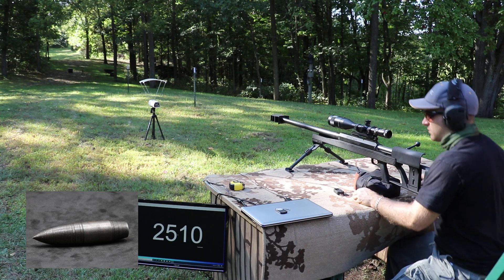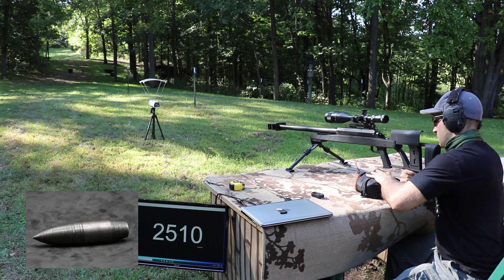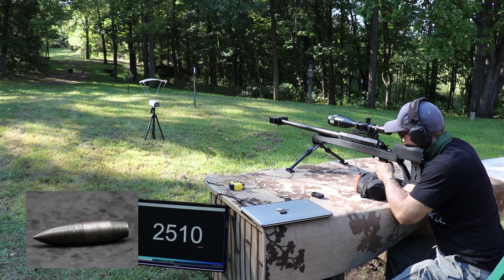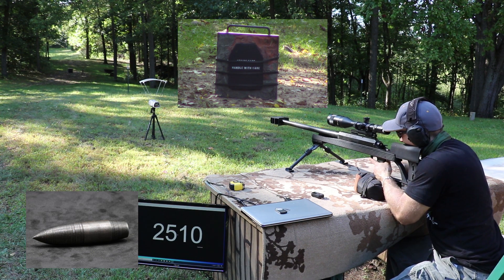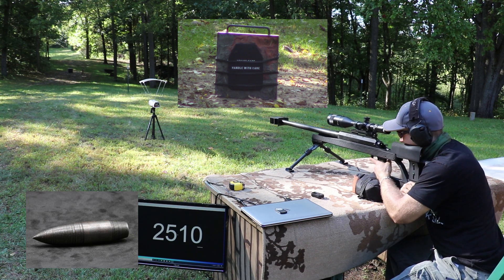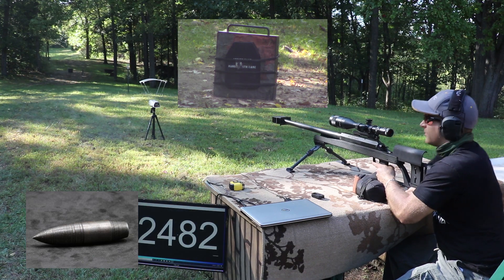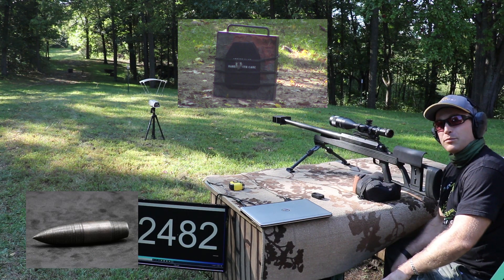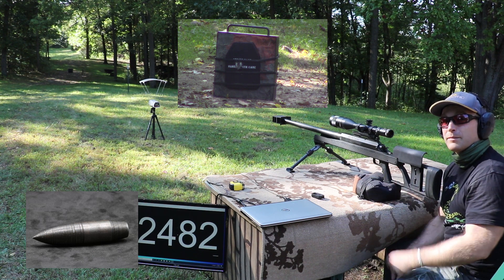Let's rock and roll. Making sure our GoPro is going — I'm going to set these bullets over here because they'll probably knock them off the table. GoPro is going. My desk is not the biggest for this gun. I hope we don't shoot my chronograph. We should be hitting right in the middle of the plate. I rocked that briefcase down there. Let's go check it out — we should have room to fire maybe one or two more rounds.